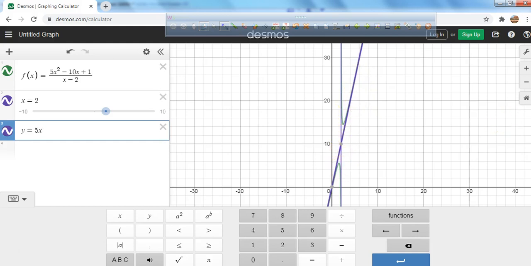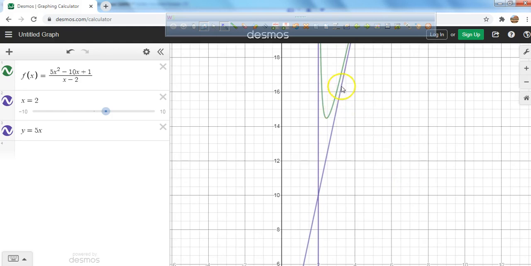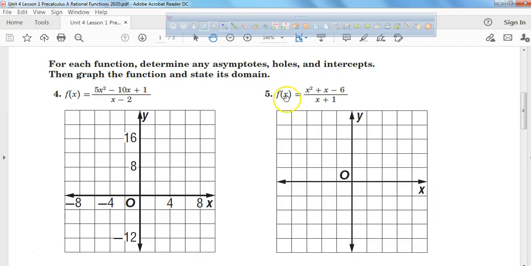creates those boundaries? I'm going to go ahead and zoom in, all right? Hopefully you can see it. You see how that slant asymptote gets really close to that side, and this vertical asymptote gets close to the other side? That's called a slant asymptote, right there. That's our slant asymptote, y equals 5x. All right? So that will only work if and only if this is 1 degree higher. So I'll do one more here.